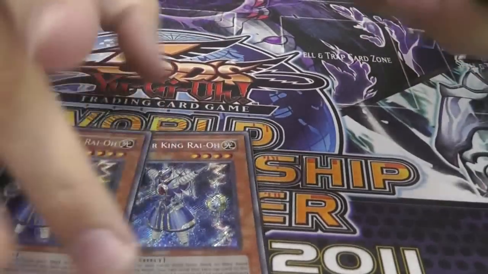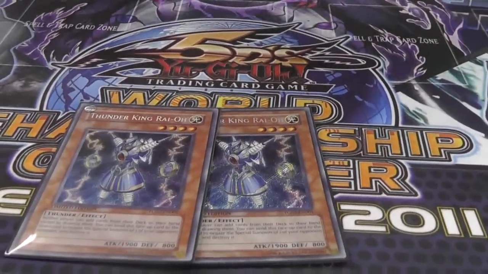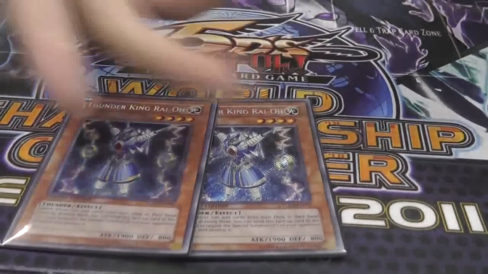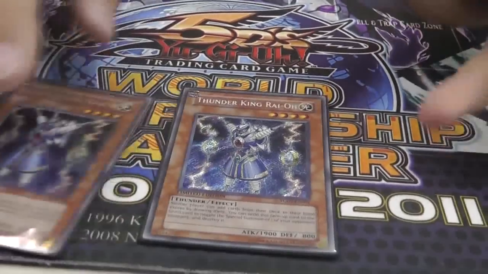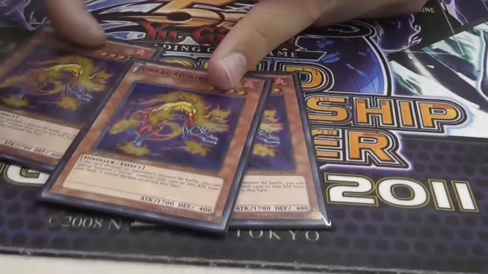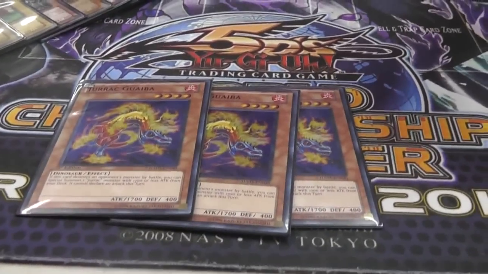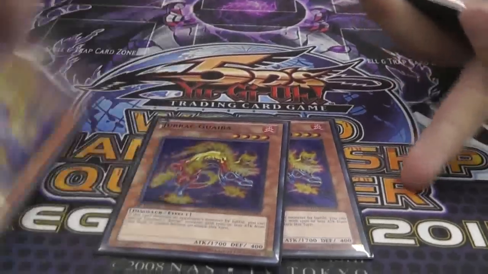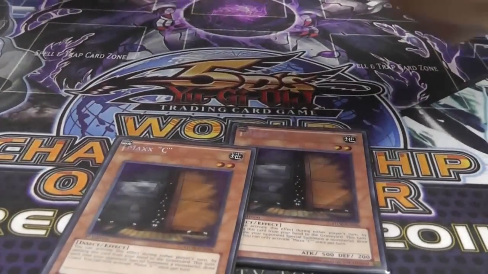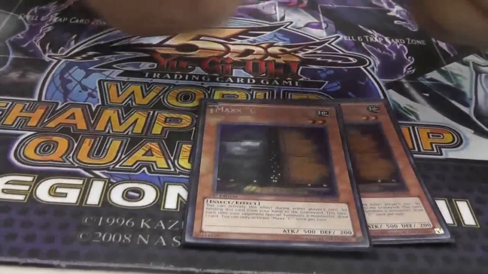I main deck 2 Thunder King for stuff like Heretics and Wind-Ups. It's actually a really good card against a lot of rogue stuff too. But I still wanted to play the 3 Guiba because Guiba helps you make the Lagia, and it's another Dino. I play hand traps. I play 2 Maxx "C" just like last format. Whenever lineups were still big, it just stops them and Heretics in their tracks.